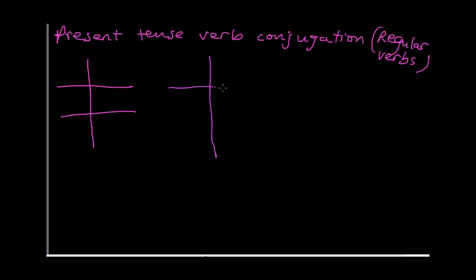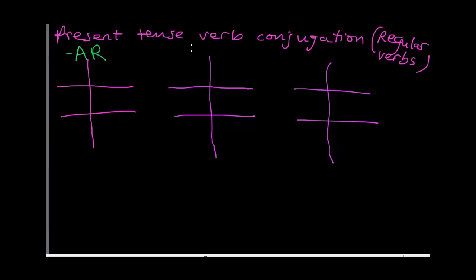So knowing what the spaces on the chart mean, they relate to the subject pronouns, we can add the endings now, and we'll point out that there are three types of verbs in español, so three charts for endings. The first type of verb in español are all verbs that end in the letters A, R. All verbs that end in A, R. And verbs that end in E, R. And verbs that end in I, R.